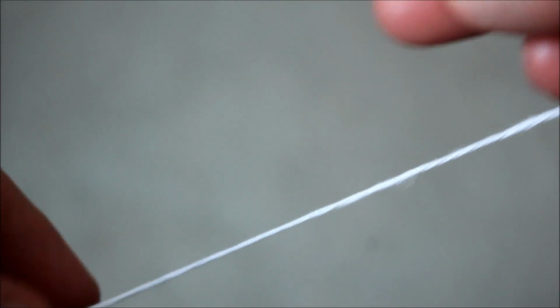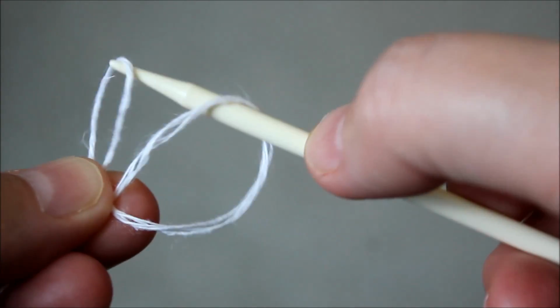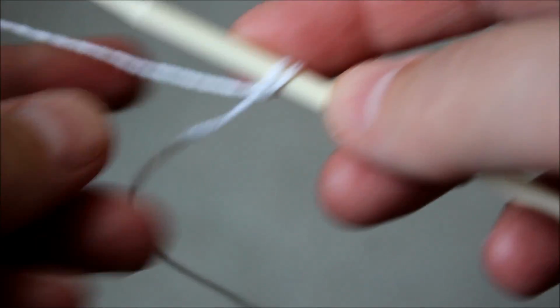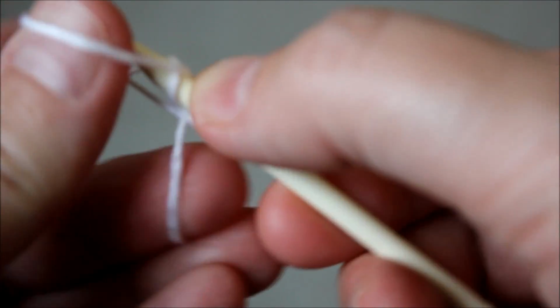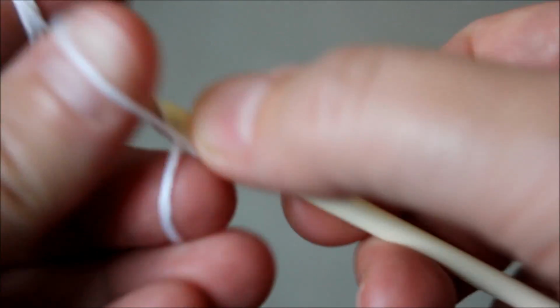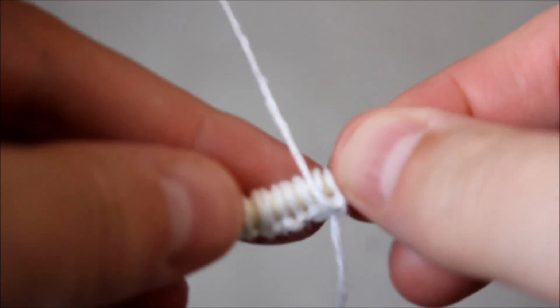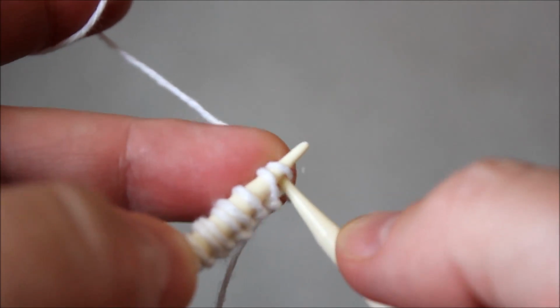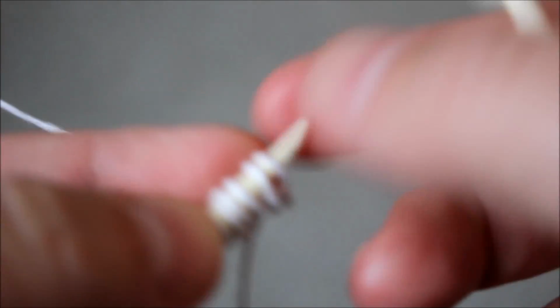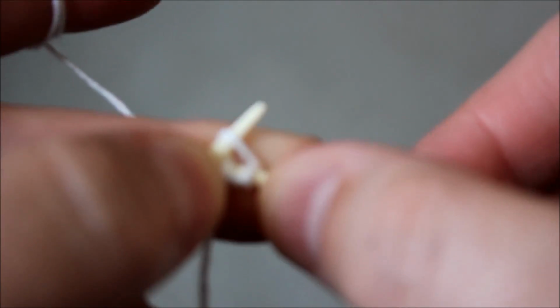Okay, we need to cast on a total of 13 stitches. So I'm just going to be using these double pointed needles that I have knit the squares with. So, just going to cast on the way I know how to cast on, and I will put the link how to cast on. The first row we're going to be just knitting, just a regular knit stitch. So the yarn at the back, and just knit the 13 stitches.